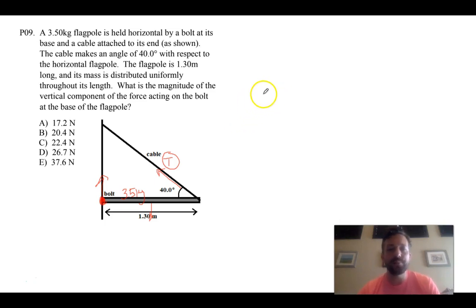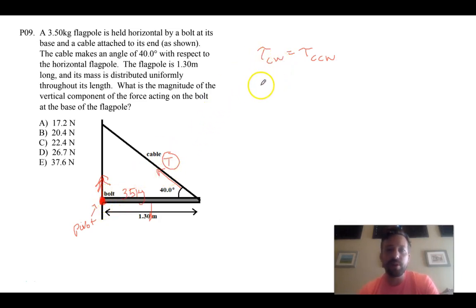Okay, so finding tension would be very similar to what we did on the last slide, okay? So the torques in the clockwise are going to be equal to the torques in the counterclockwise, and I am going to use this as my pivot point, okay? So I am using this as my pivot, which is kind of weird because I was asking about the force here, but I'm ignoring solving for the force here right now. I'm going to solve for tension, yeah? And act like this is a pivot.